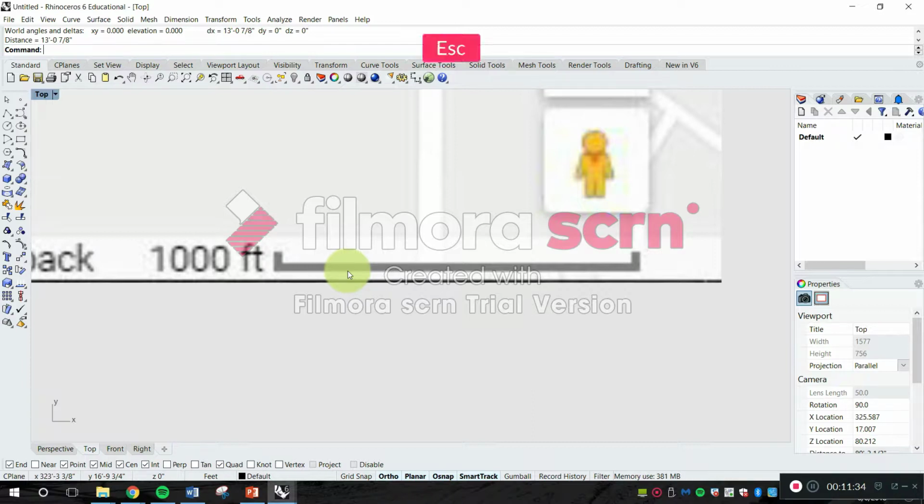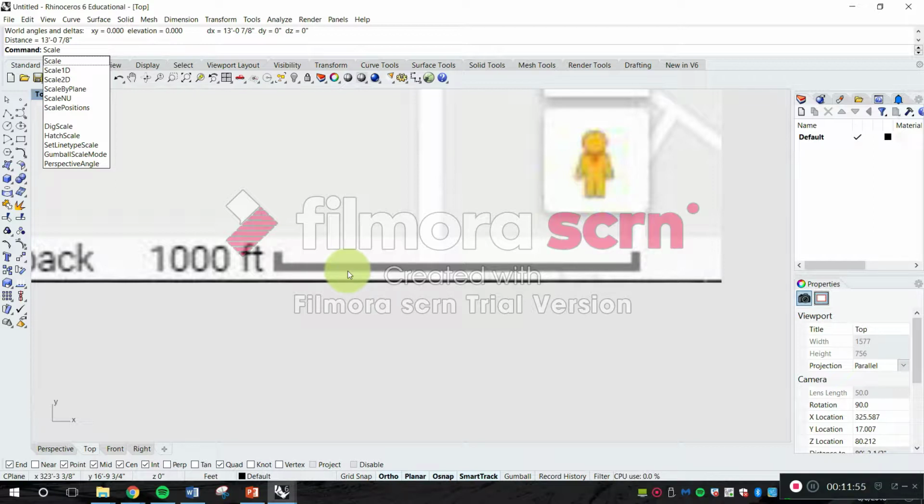So I type scale. You'll see that there are a number of scales: there's scale 1D, scale 2D. We use all of them, but for right now, we're going to use scale. Just know that the 1D and the 2D refer to direction.